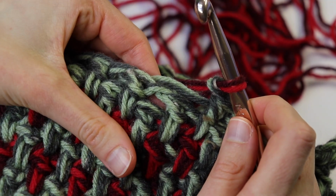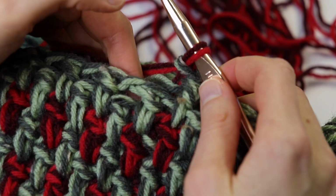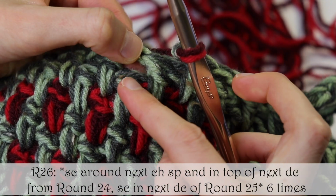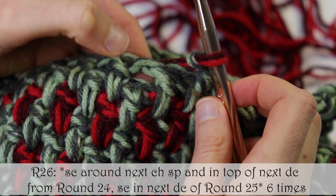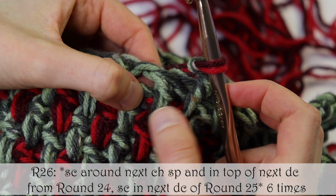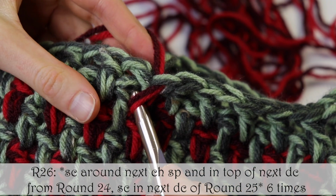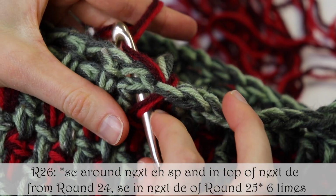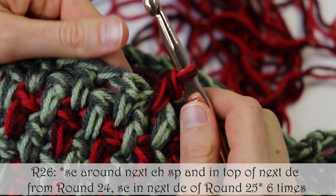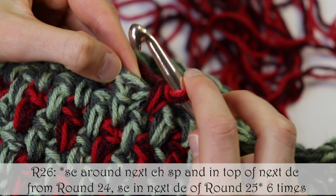This round will be very similar to what we've been doing, but this time we're going to work with single crochet stitches instead of double crochet stitches. So we're not working here because that chain space already sits on top of that, but we're going to come right here. This will be our first stitch of the round where we're going to work. This is that next unworked stitch from round 24. So we're going to insert our hook through here in the top of that unworked double crochet from round 24, yarn over, pull up a loop, yarn over, pull through 2 to work a single crochet. Then we will put a single crochet in the top of the next double crochet from round 25.